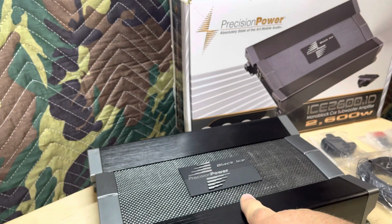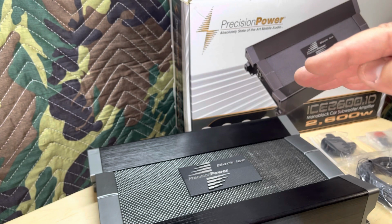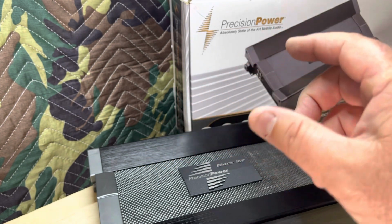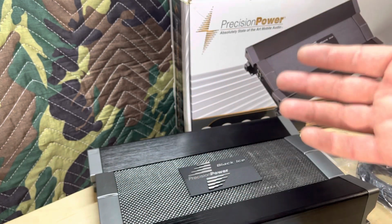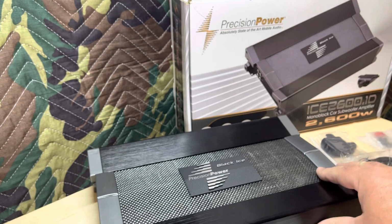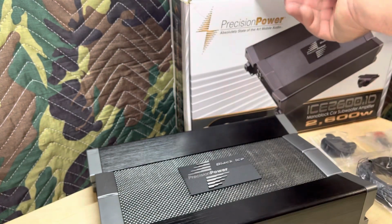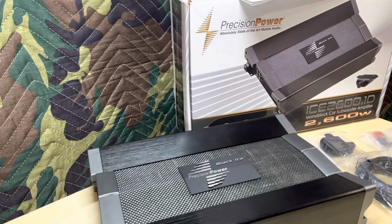And so what that means is when you set the crossovers, if you set a low pass at 25 hertz, well, it's going to have a slope at 25, and it's actually going to play some of those other frequencies below 25, but it's going to slope off on how much power it will play those. A 24 dB has a sharper cutoff, and it's usually kind of nice to have a crossover that'll cut off a little sharper, in my opinion. So that's something different that I don't usually see on budget amps either. But anyhow, let's get into these dyno runs.